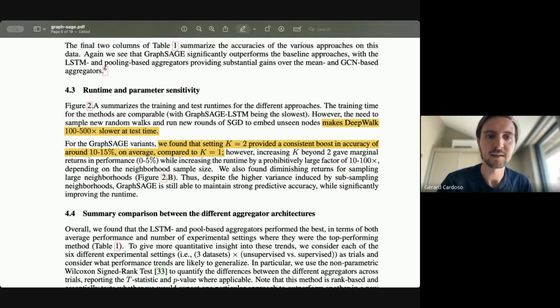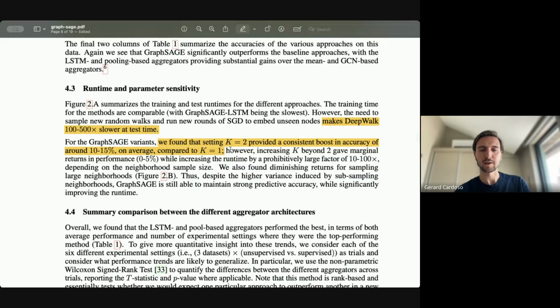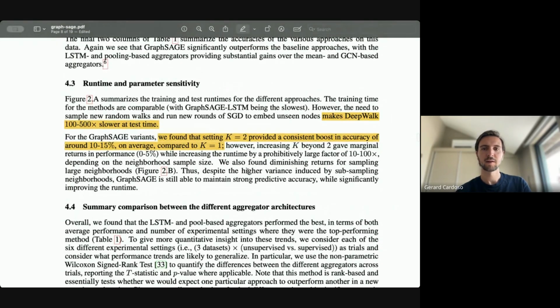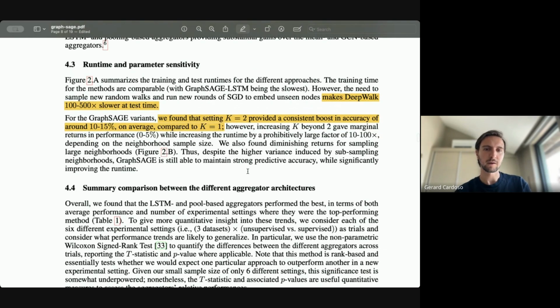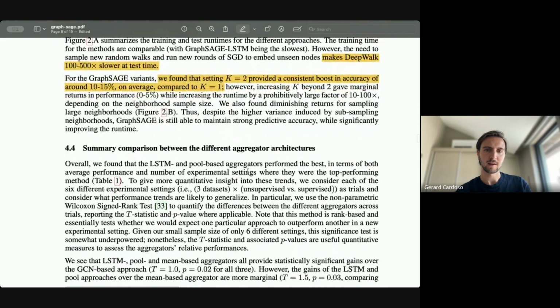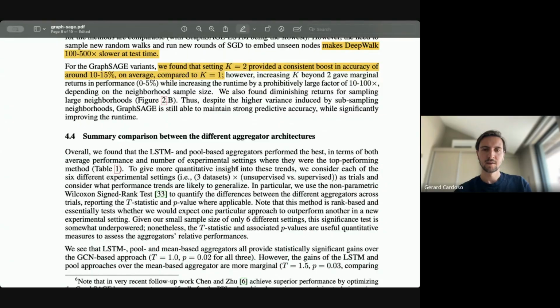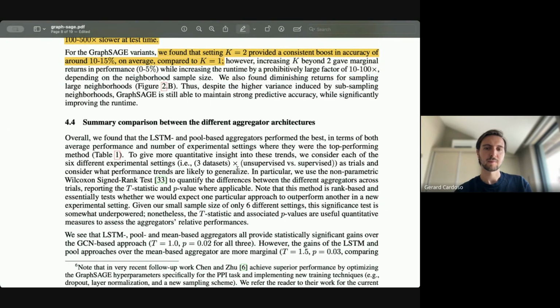Yeah, and I guess the last thing is this. They found that it was quite effective to use k equals 2, which obviously provides a big lift over k equals 1 in terms of the search depth. But they found that increasing that gives marginal returns. But again, I wonder how dataset specific that is versus a generalized comment. My instinct tells me it'll probably depend on what the graphs are like and the graph structure, but I'm not sure.